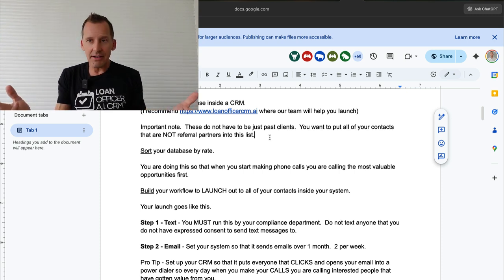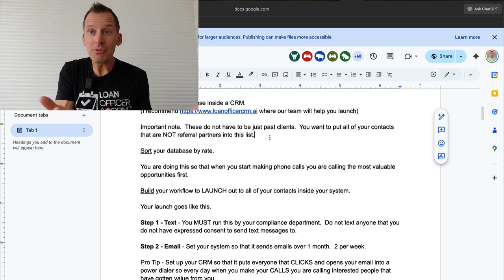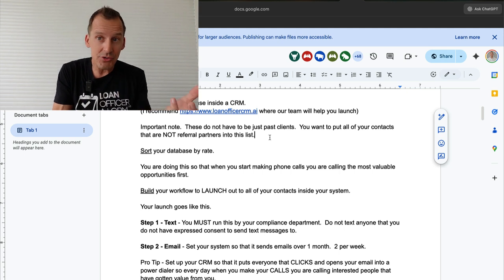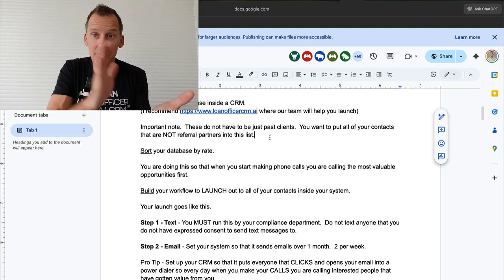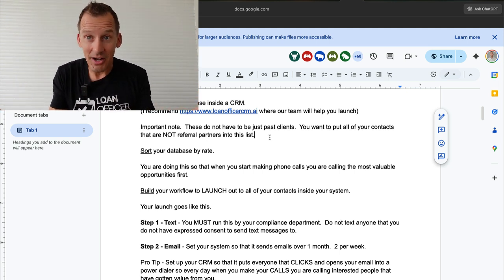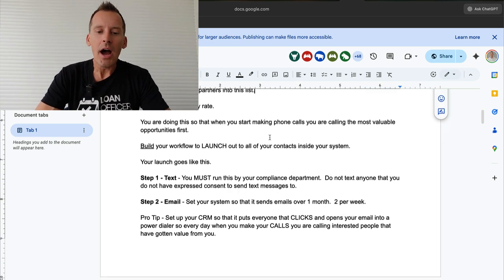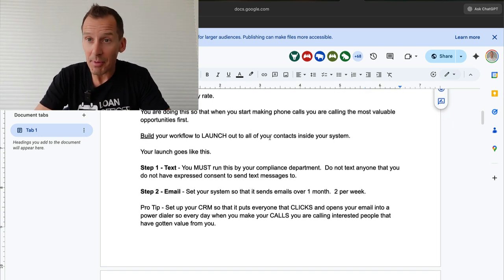So it's like farming. What you need to do today is the work of organizing your database inside a CRM so that in the future, when it's time to harvest, you're ready. It's harvest time. So if you haven't done it, you've got to do both at the same time, but let's go, because this is low-hanging fruit, easy to get deals. Now, another pro tip is to sort your database by rate.